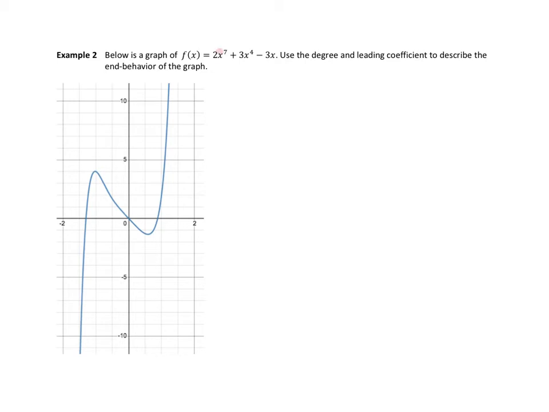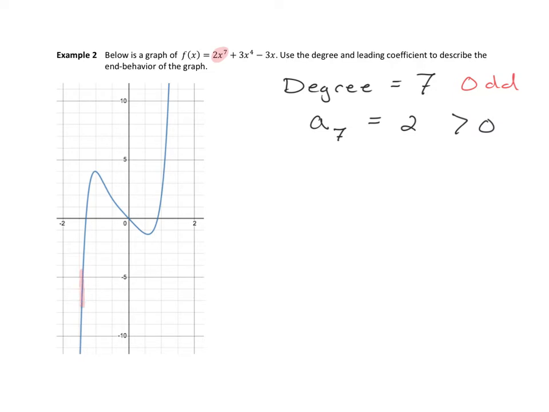Since the polynomial is in expanded form, this is where I want to look if I want to know the degree. Well, the degree is equal to 7. That's the largest exponent. And a sub 7, the leading coefficient, is 2, which is a positive number. What is different here is the degree is not even, but it is odd. And if you have an odd degree, it won't go up on both sides, but it'll alternate. One side will go up and one side will go down.